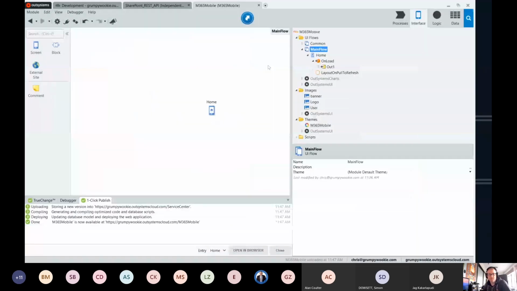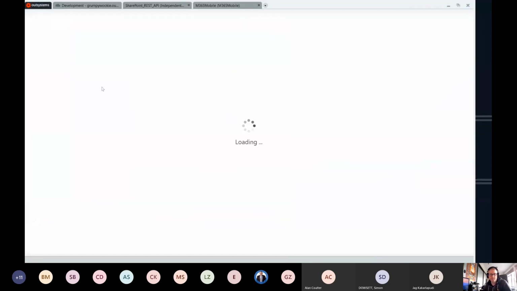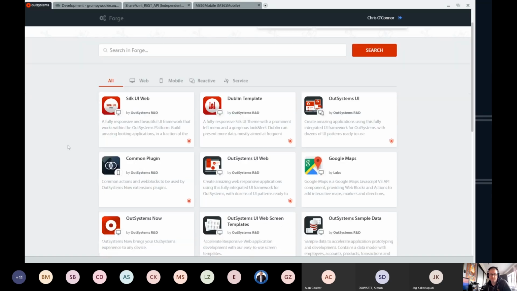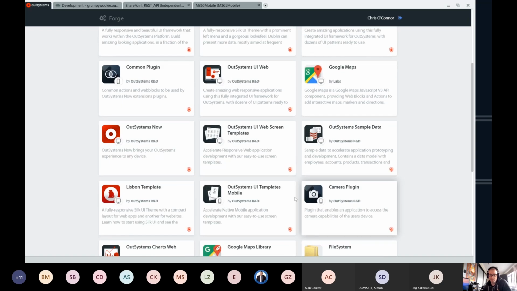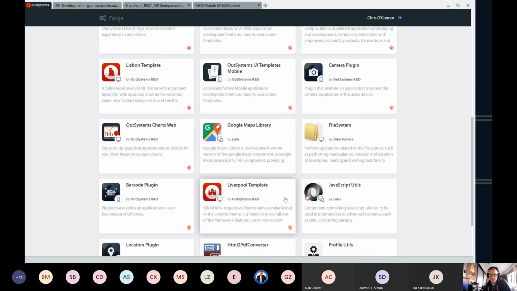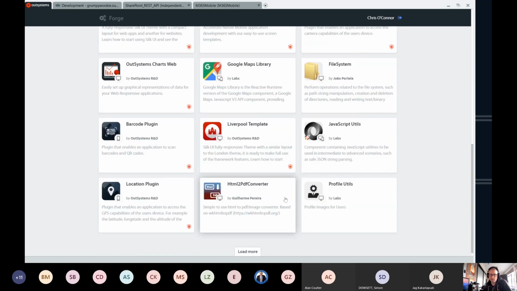And there's a whole heap of different components that we can get from the Forge as well, from outsystems.com, and load up a list of all the different types of themes, different types of templates, plugins to back-end or even front-end camera plugins and the like for mobile, Google mapping, and all of these are being done by the community, location, barcodes and the like.